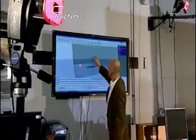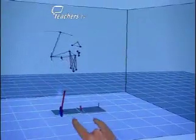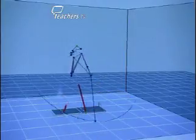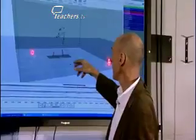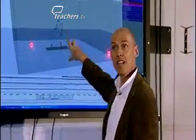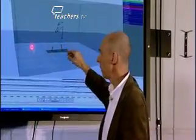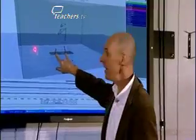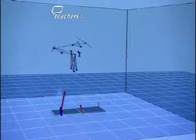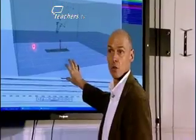So what we have here is we've got our golfer in our 3-dimensional volume. You can see the point here on the end of the golf club, so that represents the golf club. Now what we can do is we can look at the swing of that golf club, and we can use that to enhance the performance of the particular athlete, or we can use it to perhaps redesign the golf club and help golf club manufacturers make better golf clubs. If we look at the forces here, we can look at the reactions of the player with the surface, and we can use that to make the golf shoes better, or maybe make some interventions with that particular golfer on his stance.